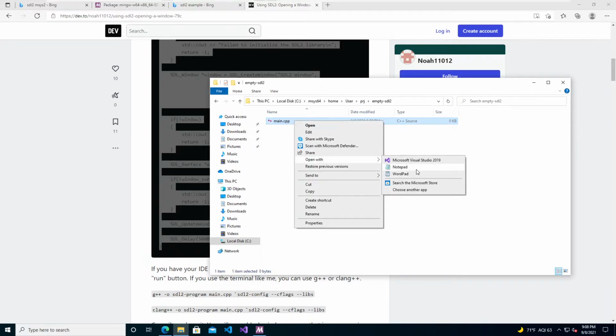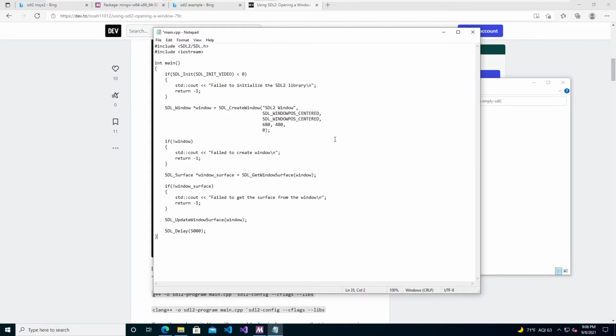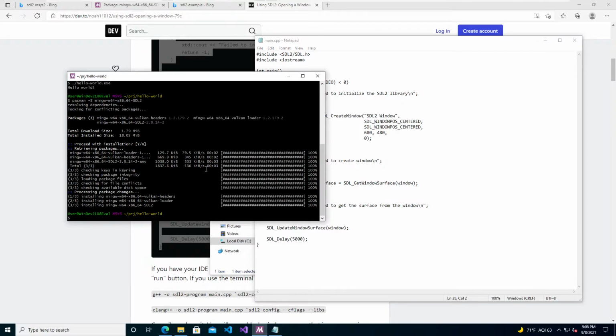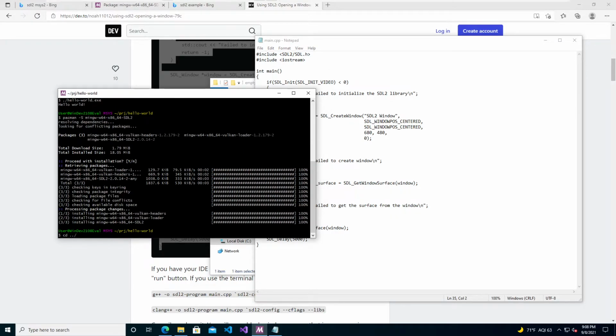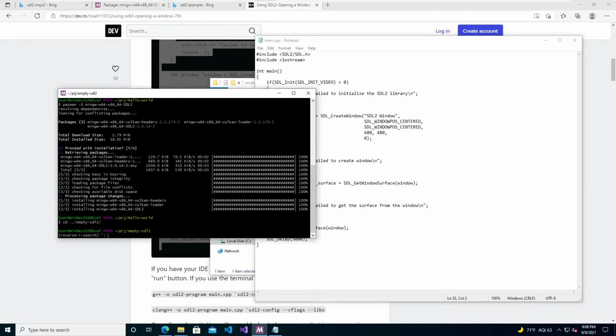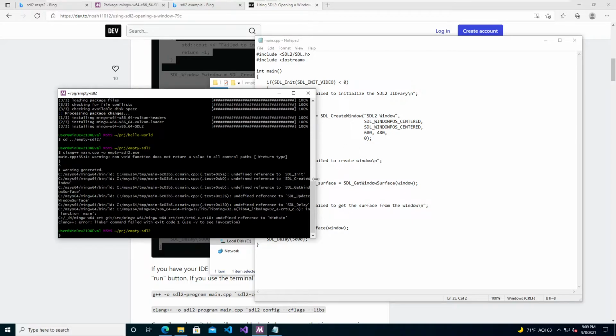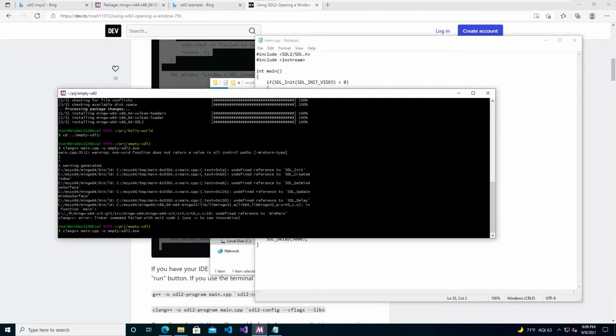I'm just trying to demonstrate you do not need too many tools to be able to program in C++. So this is my point, kind of. So we have the file, and we can try to compile it. We will go to directory empty SDL2, and let's compile. So it's main, right? And I know it's not going to compile, but I want to show also how I debug things. So this is the compilation command. I'm going to run it. It's going to fail, and it will say undefined reference.